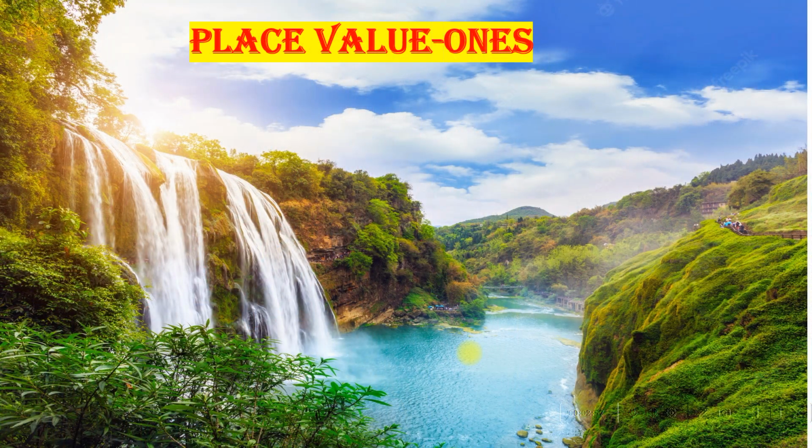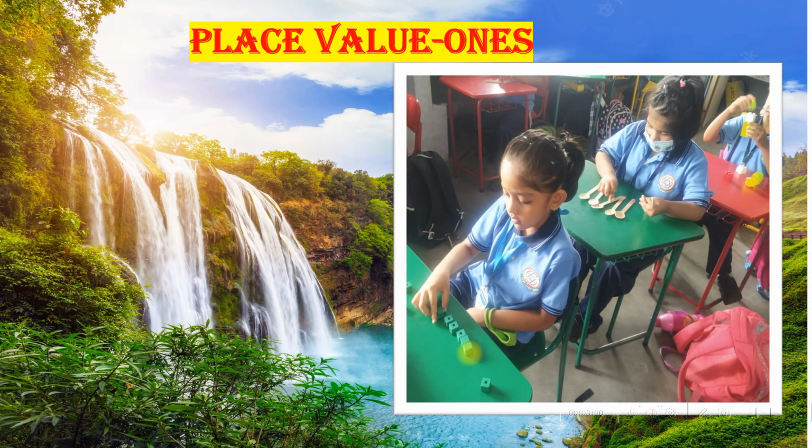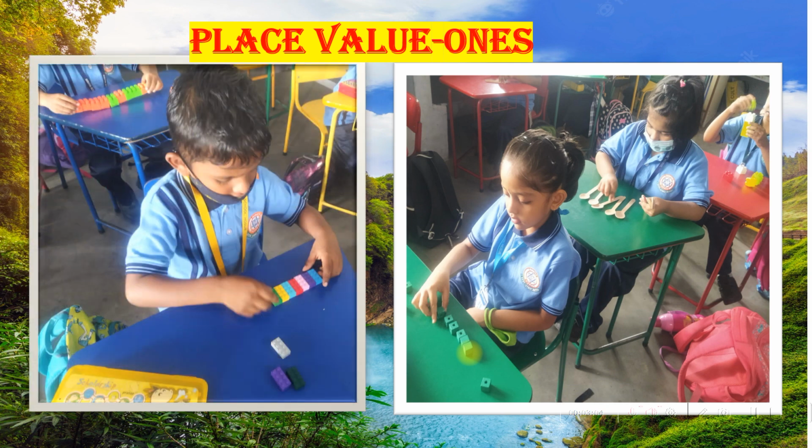This is place value. Whenever there is place value, they get confused. So I told them to bring some objects. When I say 5 ones, they have to keep 5 objects. When I say 6 ones, 6 objects. When it comes to 10 ones, they have to say 10 ones make 10. When they worked with the objects, the concept was clearer. You can see them counting. This can be done individually so that you can evaluate also. You just have to go around and check.